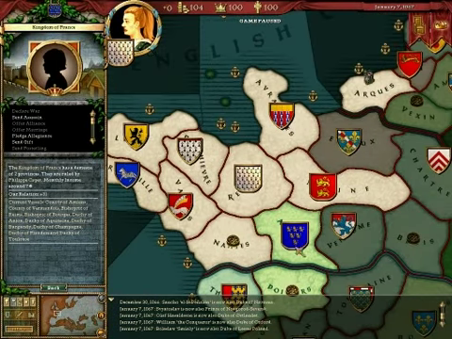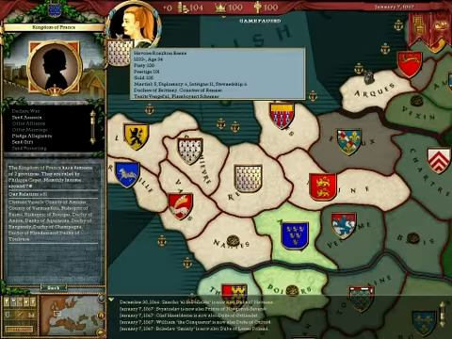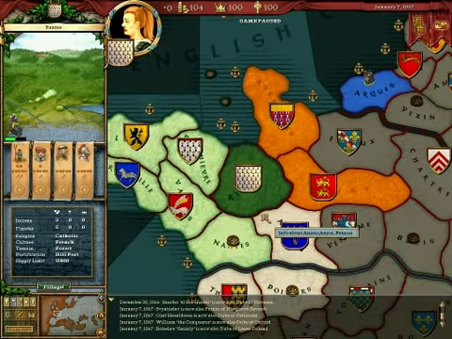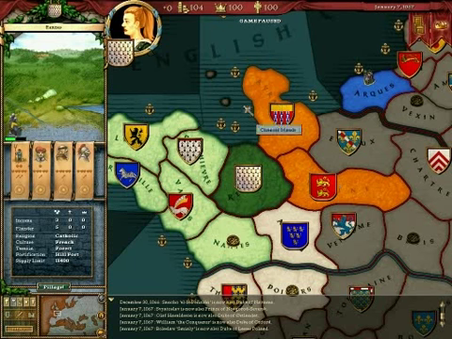So as you can see, we have claims on these two people, but these are controlled by our ally, the King of England, so we're probably not going to be taking advantage of those pretty soon. More on claims and stuff later.